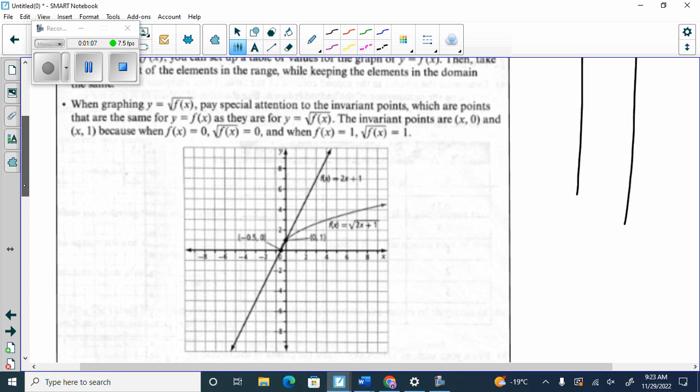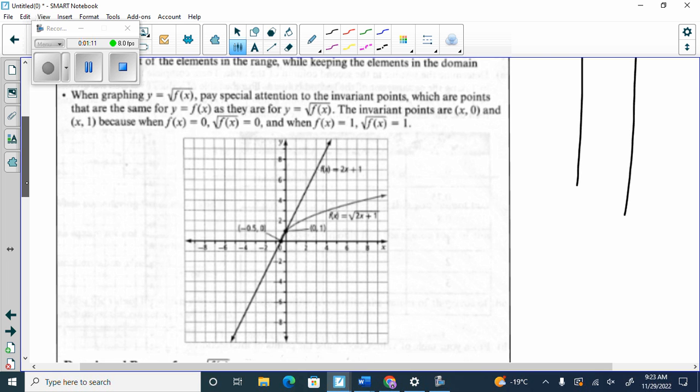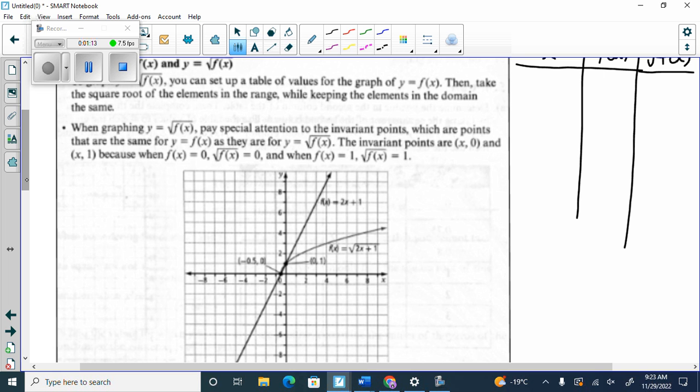So on this graph here, let's say I take negative 2 and negative 3 as one of my coordinates. So I have negative 2 and negative 3. Then I also have negative 0.5 and 0. Then I have 0 and 1. Then I have 4 and 3. And 8 and 4. So those are the ones on f of x, on that line, correct? I'm just taking the points off the line, yes?